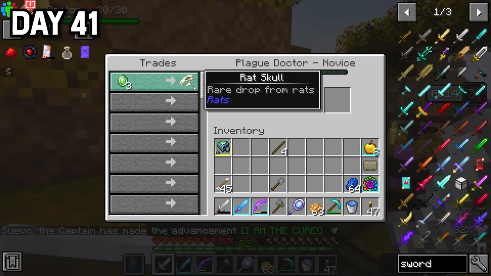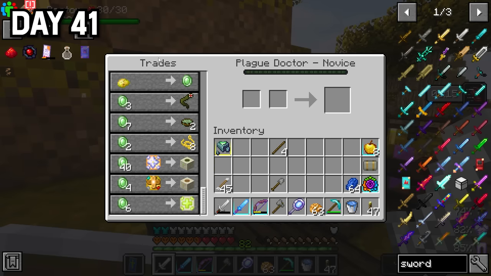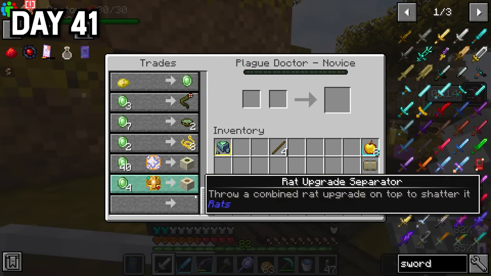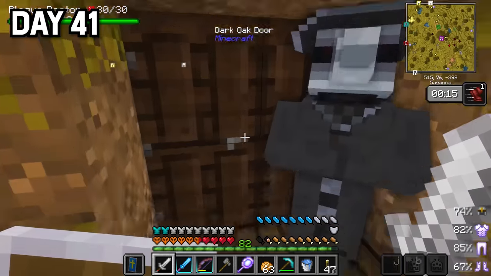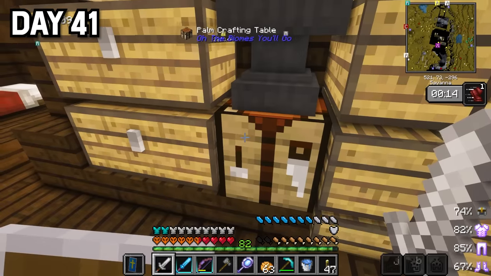That is really scary. Rat skull? Old triacle? Oh my goodness. This is crazy. Why are you at my door? Rat upgrade combiner? What? I don't want your rat stuff. I don't want it. Don't get out of here. Nasty. That was very strange, to say the least.